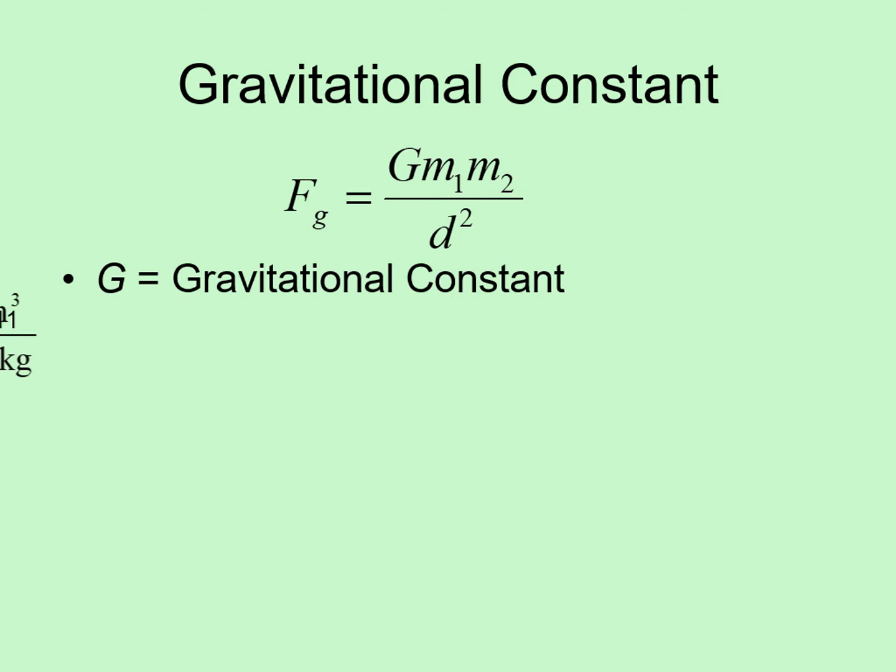Let's look a little more closely at the gravitational constant. First off, it's a universal constant. The gravitational constant is the same on the Earth as on the Moon and anywhere else in the universe. Its value is 6.67 times 10 to the minus 11 meters cubed per second squared kilograms. So anytime you see this in a formula, you know what you'll have to put in. You don't have to memorize the value, though. I'll give it to you on exams.